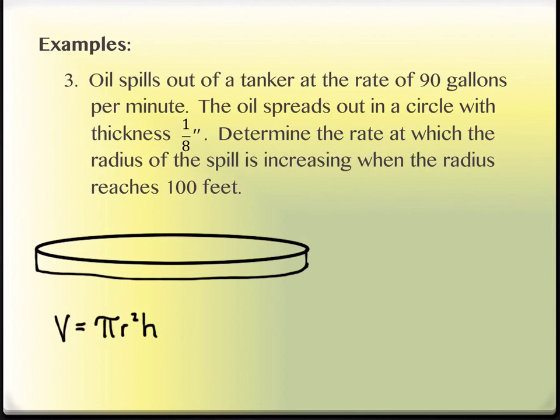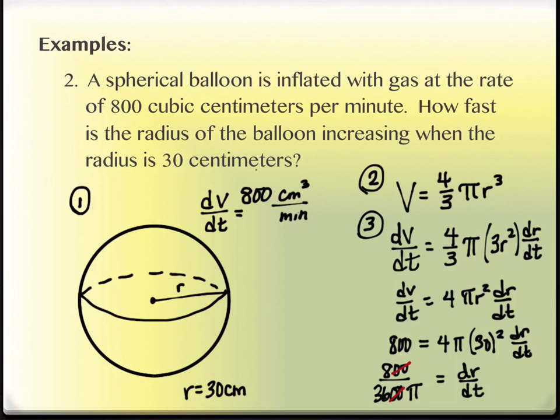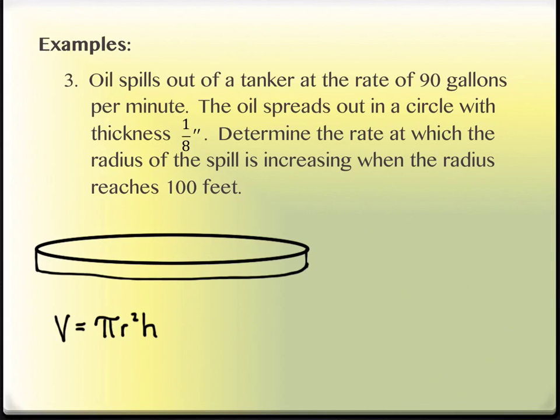There are a couple of weird things going on in this problem. Somebody tell me something that looks a little bit weird, where you're not sure how to deal with it. 90 gallons per minute. Yeah, that's the volume, right? But it's in gallons, and nothing else is given in gallons. When we looked at the sphere, we could talk about volume fairly easily because the units matched, centimeters cubed and centimeters. Gallons definitely does not match inches or feet in our problem. So that's another piece that I have to give you, because it won't make sense otherwise.